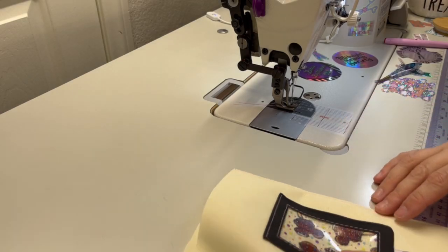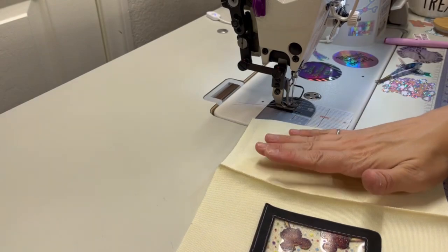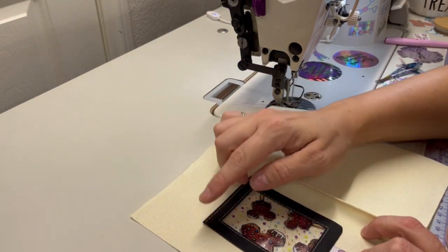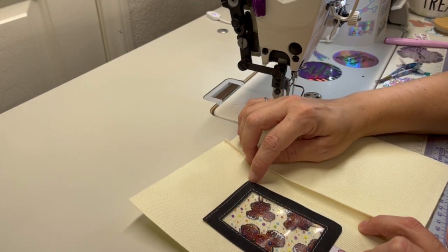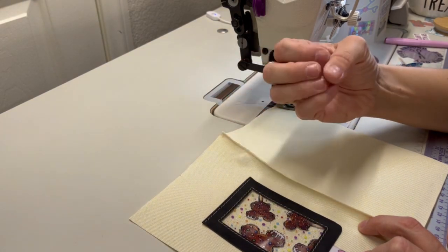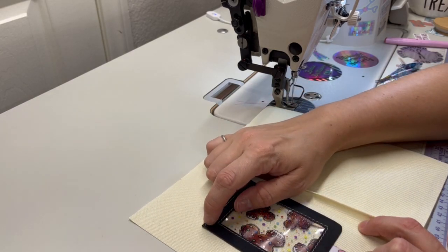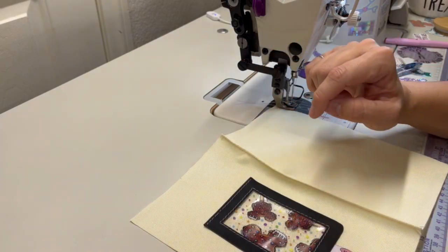Go ahead and move the back of your slip pocket and the interfacing out of the way, and we are going to top stitch down these edges here. I'm going to put my needle in the beginning hole and not backstitch. I'll pull my threads to the back. Go around. Our last stitch will be into this hole here.